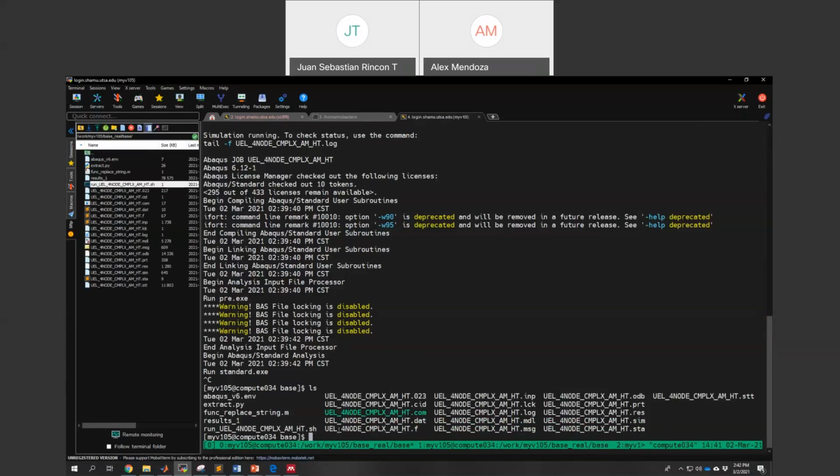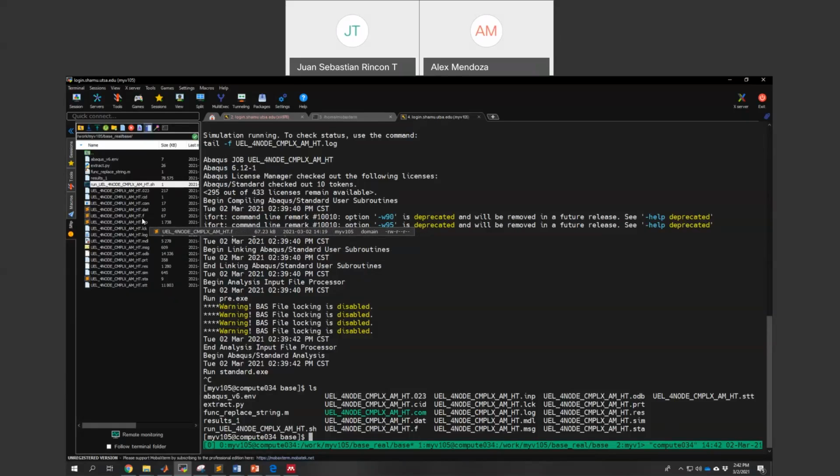Next point. We have different files over here, and they are the same files that you find when you run regular Abaqus in the VDI. We are going to focus on the status file, the STA file. We need to read and show that STA file.